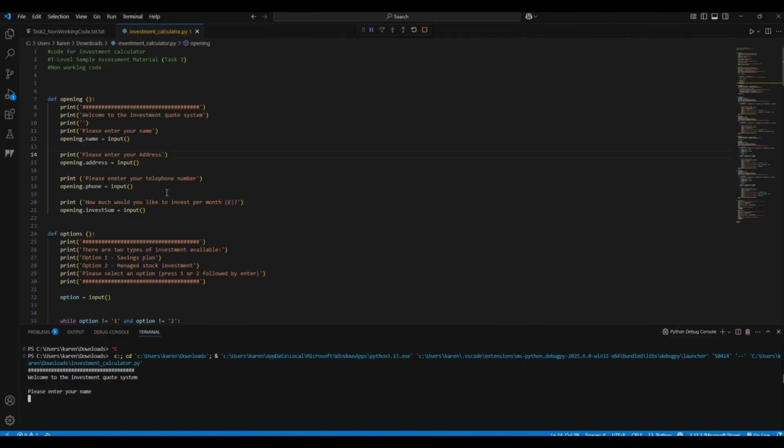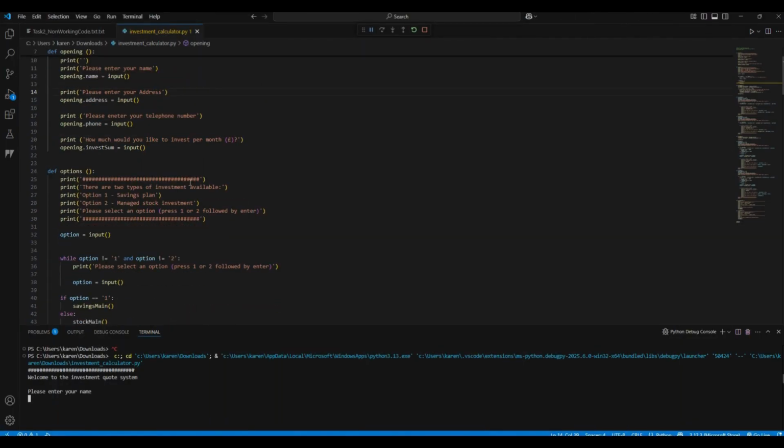So this program needs to accept some details from the client. Okay, so it's going to take user details, which is what it's asking for there. Then it's going to let them pick a type of investment, and it should forecast the investment over 10 years over different return rates. That's what it says in the set task brief. So make sure you understand what it is that the program needs to do.